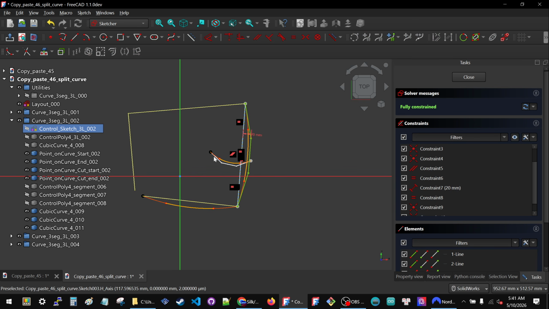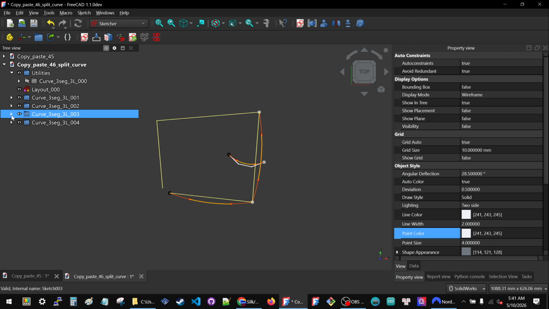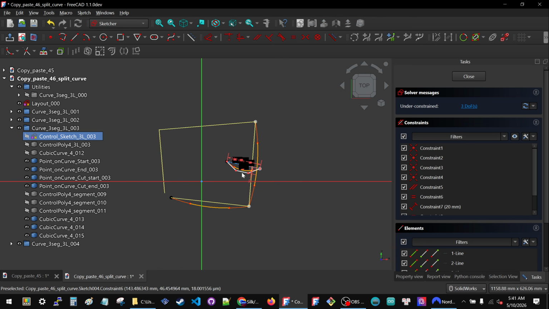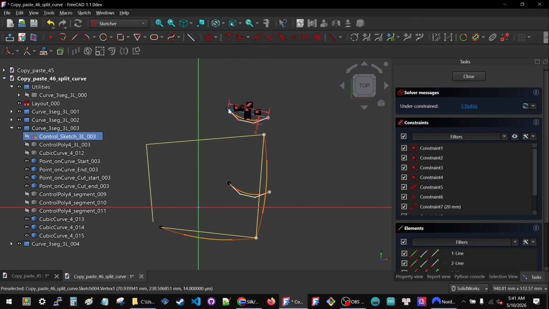Notice that because I had the original curve kind of like a smile, I automatically get these curves to be on the outside as I map them. So here, hide the control sketch, close the folder, next one, open the sketch, drag it up here. Now there's a temptation to say, oh, I'm going to put this point here and this point there. We don't want to do that. We always want to go start point to end point.